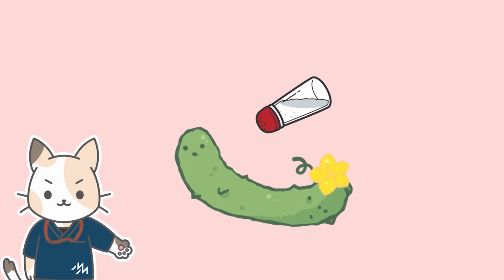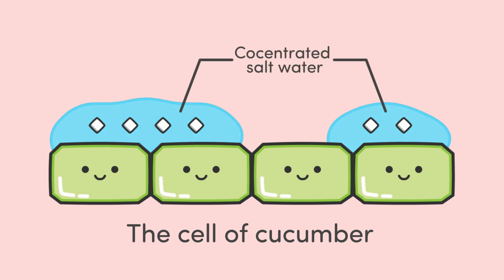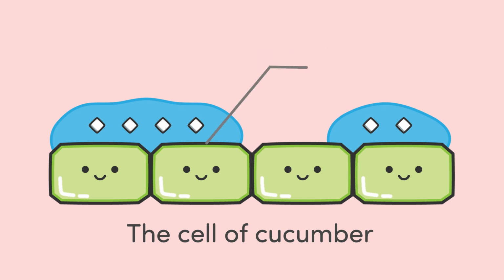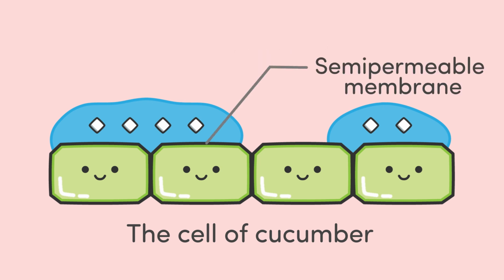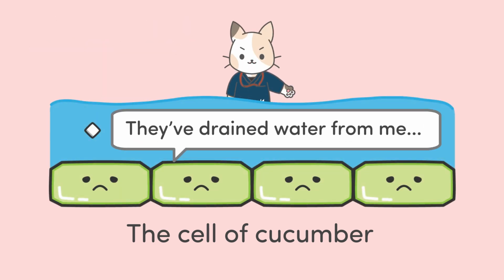When you sprinkle salt on vegetables, a highly concentrated saltwater layer forms on the surface of the vegetables, right where the cells are aligned. Moreover, the cell membrane functions as a semipermeable membrane. As a result, osmotic pressure is generated, pulling water from the inside of the cell across the cell membrane. It's through this mechanism that salt draws water out of pickles. The same principle applies to slugs.